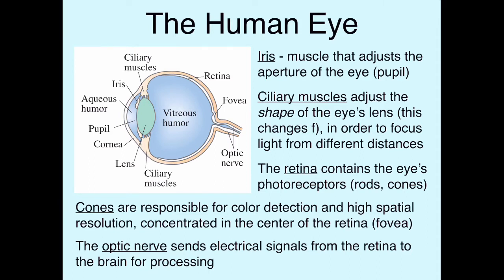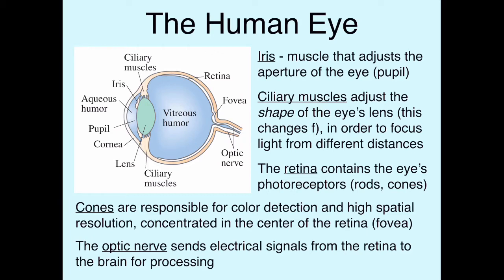That's the idea. So you might notice when you read and you're holding a book up close to you for a very long time, it can sometimes hurt your eyes. It can strain your eyes. That's because your ciliary muscles are working really hard to stretch the lens of your eye out in order to focus the light that's really close. On the other hand, if you're looking at things that are far away, these muscles relax, and so it puts less of a strain on your eye. So if you've ever had your eyes strained by looking at things that are really close, like a book or a computer screen, it's probably because of this. You're working your ciliary muscles way too hard.